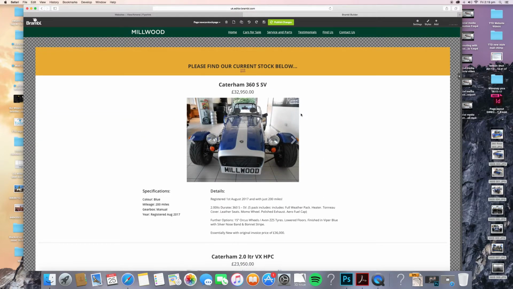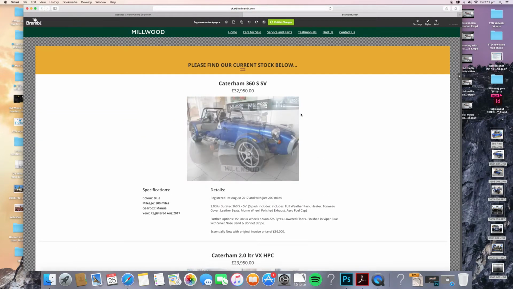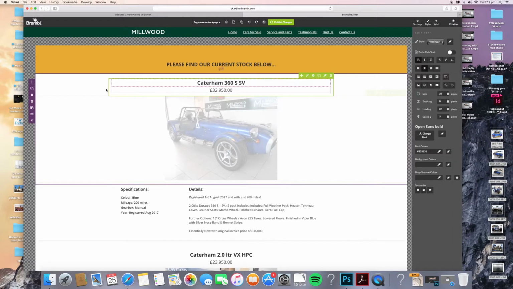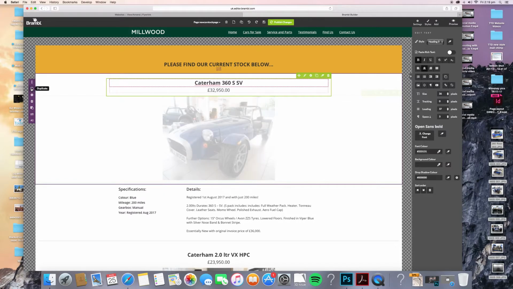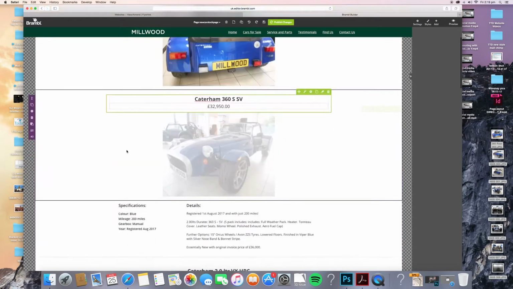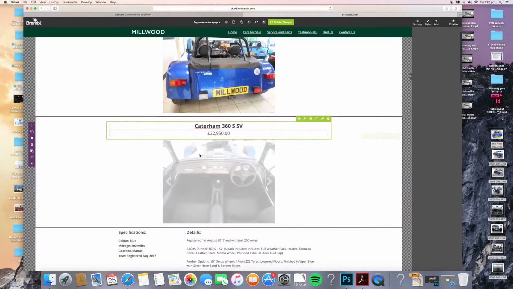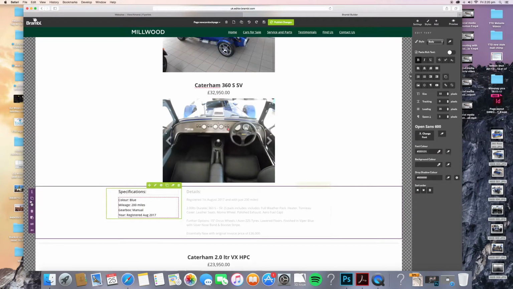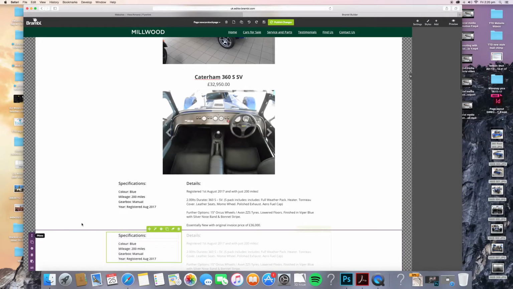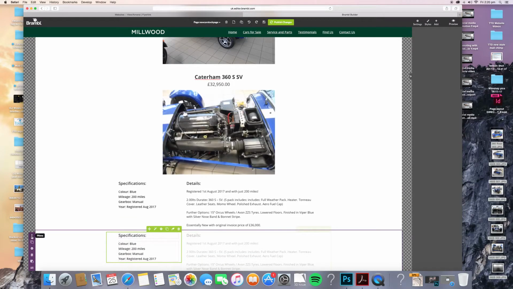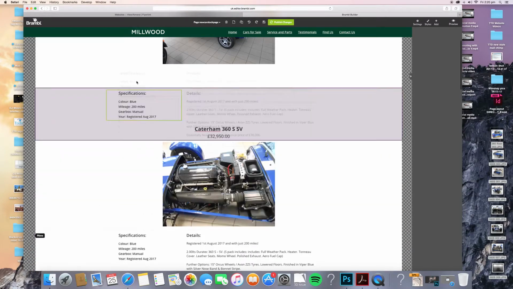So what we're going to do here, this is the bit you might need to watch back a couple of times, but we're going to copy what we've got here by using the duplicate feature. And we're going to move things around a bit. You can see what that's done. It's made a copy of what was already there for us. And we'll copy all the specs as well. And we'll move that up underneath here.